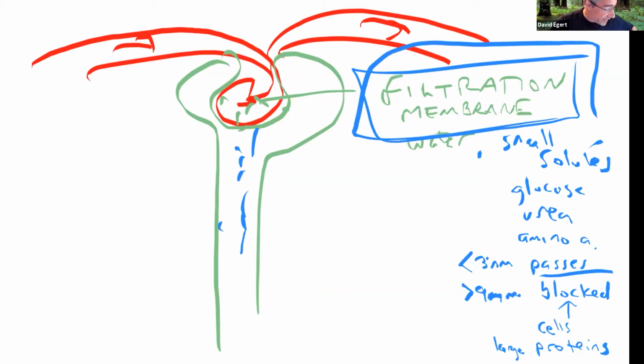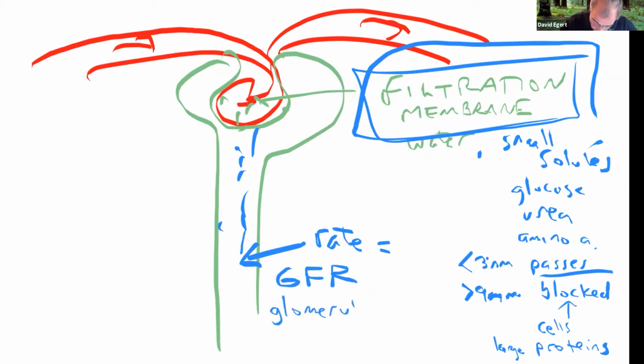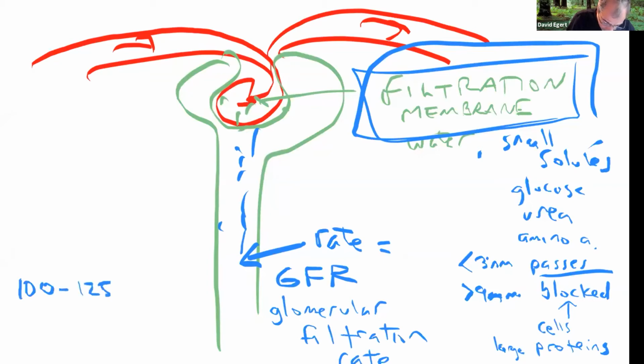So now what we're going to talk about is the actual formation of the filtrate, which is going to be driven by what we call the net filtration pressure. So let's first talk about the rate here. Rate is going to be GFR, glomerular filtration rate. I have already mentioned what it is. We said that this glomerular filtration rate normally is going to be about 10% of the blood inflow. Since the blood inflow is going to be, I said, 1 to 1.25 liters, the glomerular filtration rate is typically about 100 to 125 mL per minute. This is typical.